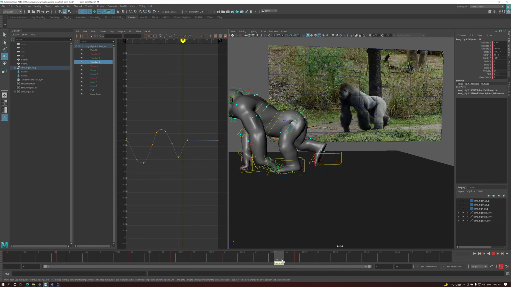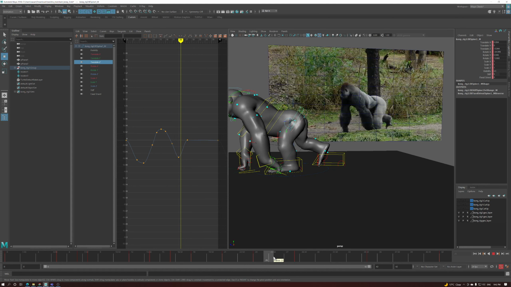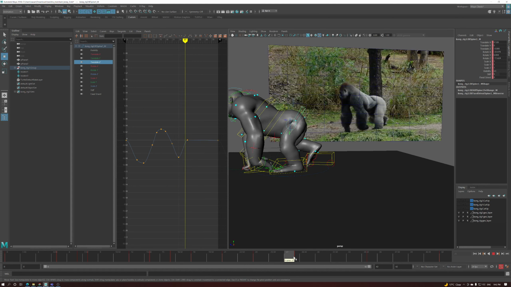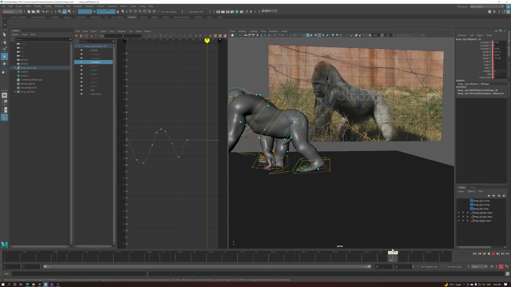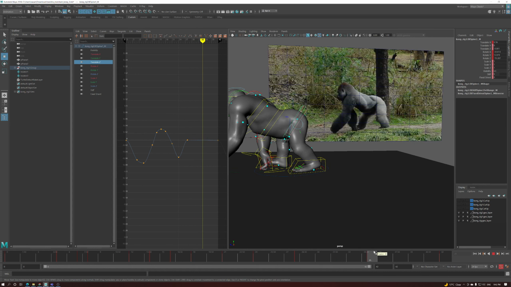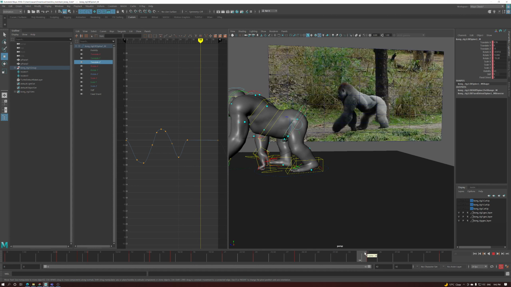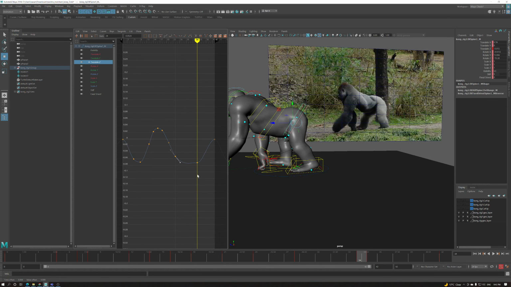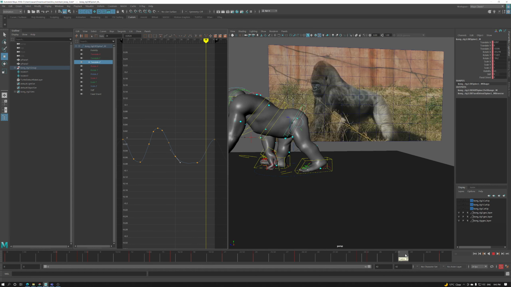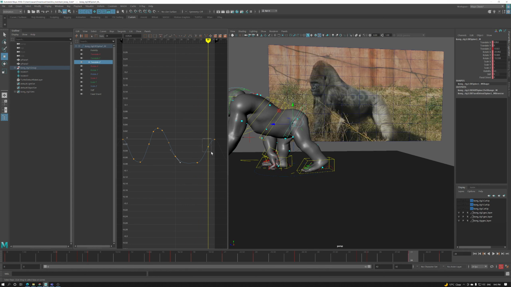There's a slight downward motion here. No, no, it is not. So if you see, I think it might be rotation. Yeah, so we'll keep it up, and as soon as the gorilla lands his butt here again, I think till frame 34, we can say it's going to stay up. And then it's going to go down again. Same like this one.